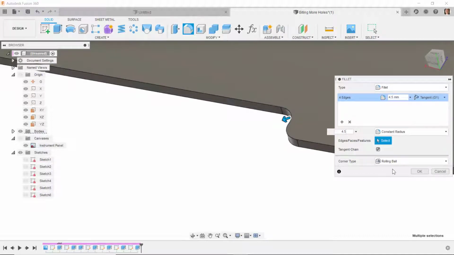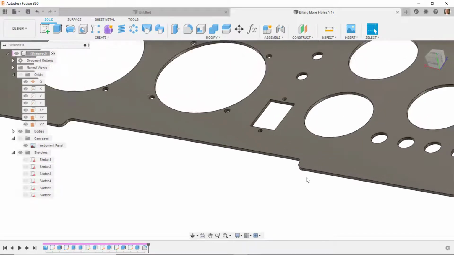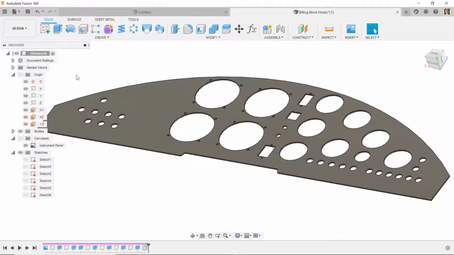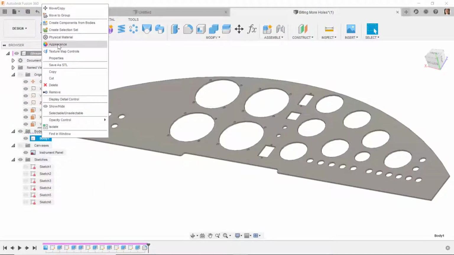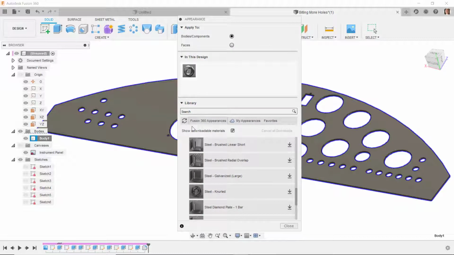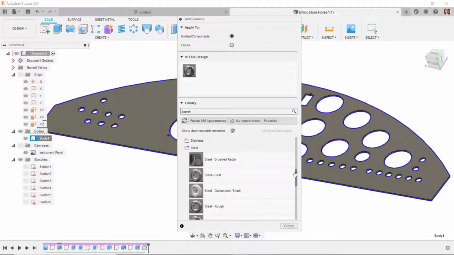And so I have those fillets in those edges, and I might want to put an appearance on this. So I'm going to right click on that body, and I'll go to the appearance, and I'm going to go to the metal category.